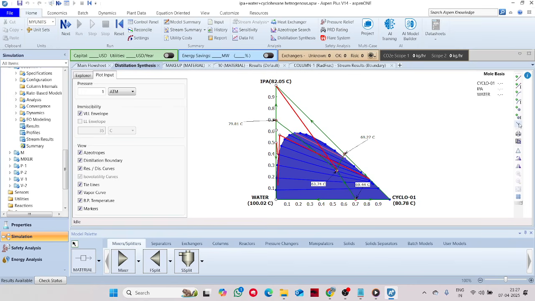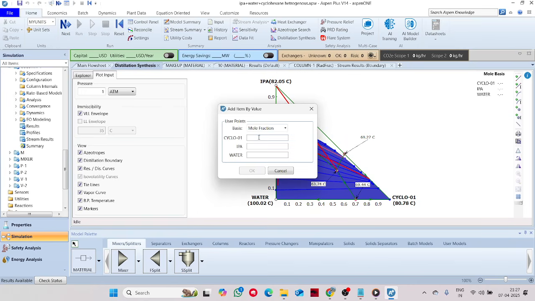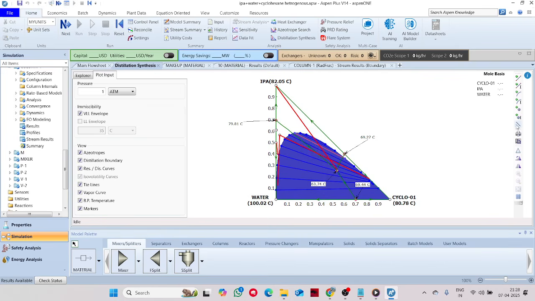For that we are adding pure cyclohexane. So we just connect these two streams, our distillate one composition and the fresh cyclohexane. These 2 points, we will connect.